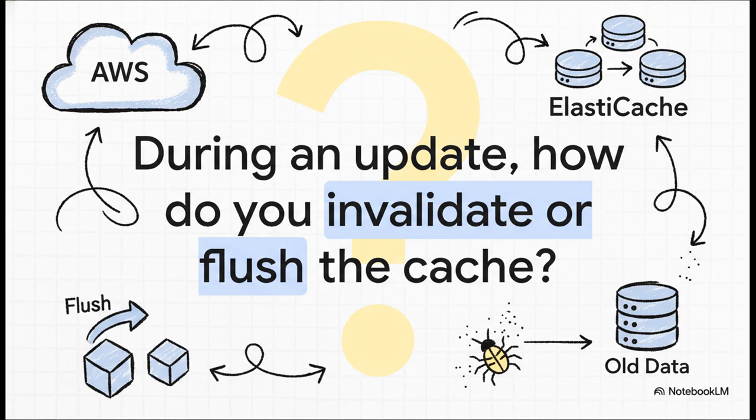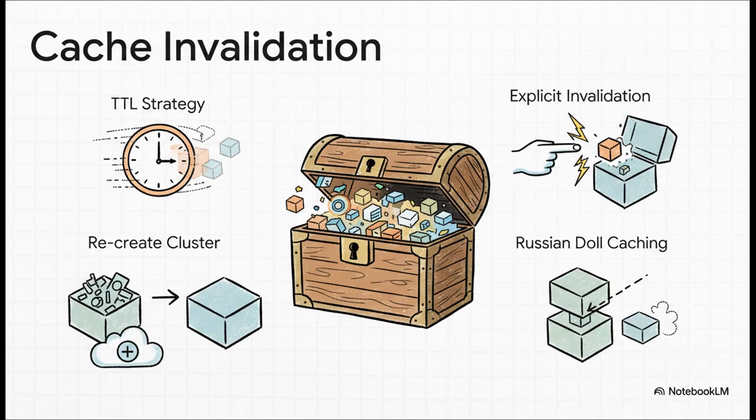You're about to deploy some new code, but what about all the old data sitting in your cache? If you don't get rid of it, your users might see weird bugs or inconsistent information. So how do you safely clear things out? You've actually got a few tools in your toolbox for this. The simplest way? Before you deploy, just lower the TTL on your data so it expires really quickly on its own. Or you can be more surgical and have your code explicitly delete the specific keys you know have changed. For a total scorched earth approach, you can even just create a brand new Redis cluster to start completely fresh.